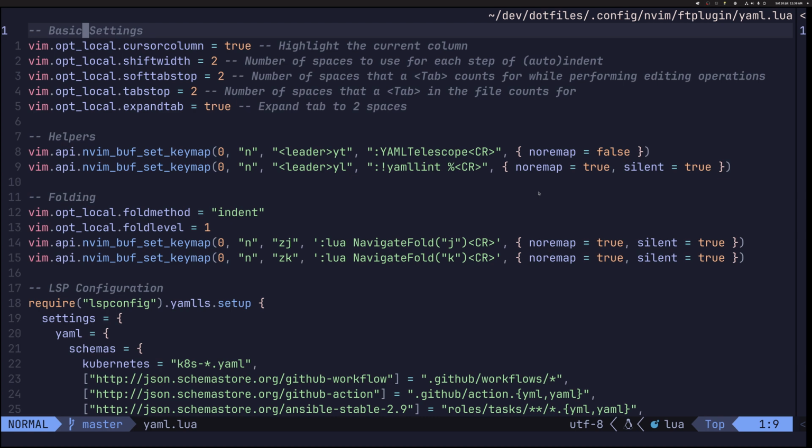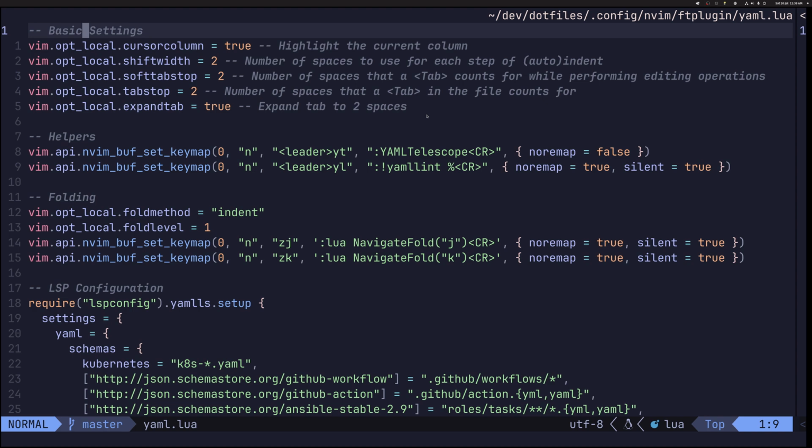So we are going to look at my configuration and then we are going to see how it works with an actual file. So first of all, where is this file located? This is actually important. If you look at the top of the screen here, you see the path .config/nvim/ftplugin. This is a special folder that you can use to put all kinds of file-specific configurations. You can see I have yaml.lua, which obviously holds configuration for YAML.